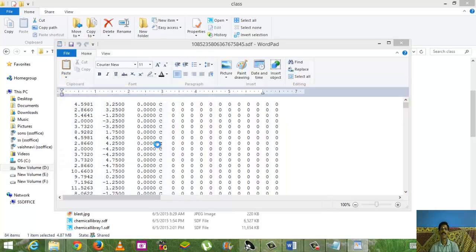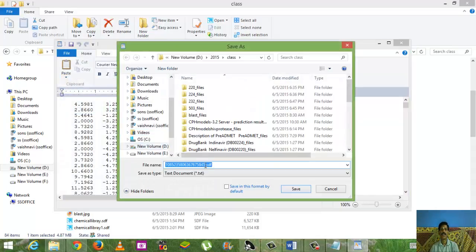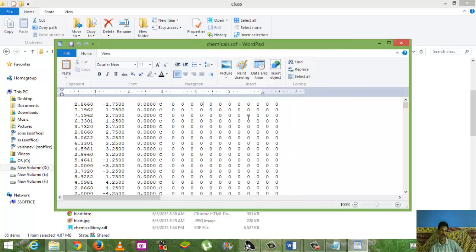You can select the text format option, and you change the name to chemicals. It should be given in quotes so that it is saved in the same format. In this folder we are saving it as chemicals.sdf.